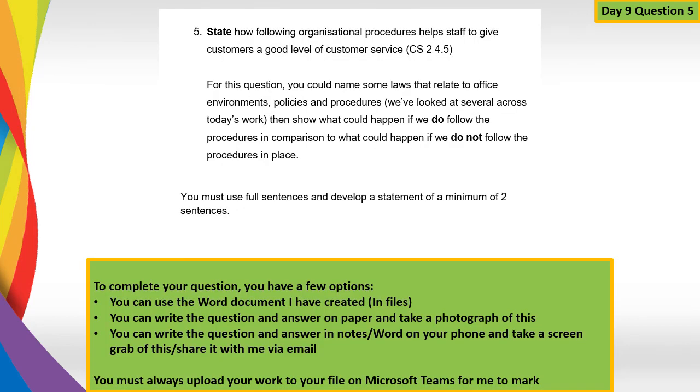So for question 5, I would like you to state how following organisational procedures help staff to give a good level of customer service. So for this question, I would like you to look at some laws and policies and procedures. We've just looked at quite a few over today's work, and then you could show what could happen if we do follow them in comparison to what could happen if we don't follow them. Please remember to write in full sentences and develop a statement of at least 2 sentences. Please pause this video whilst you complete question 5, and that will then lead us on to your contact log.